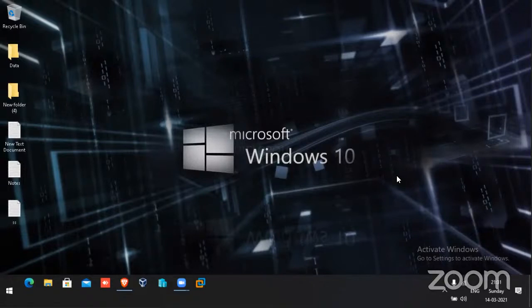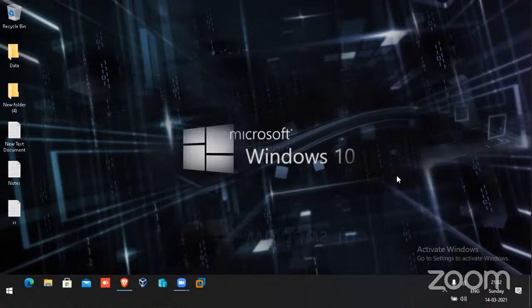So, as we started with the introduction session yesterday, today we are going to learn a little bit more about Microsoft Azure. Today we are going to understand how we can create the web servers, and we will also understand the Windows servers and the Linux web servers. Okay, so let's go ahead and start.